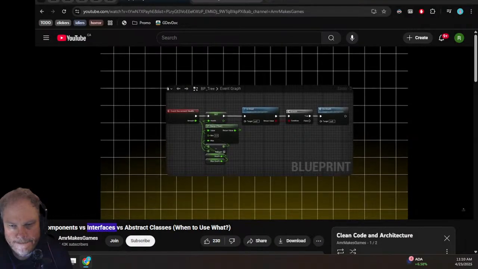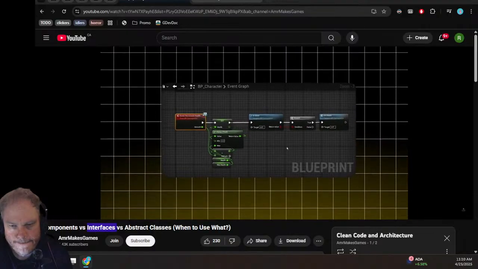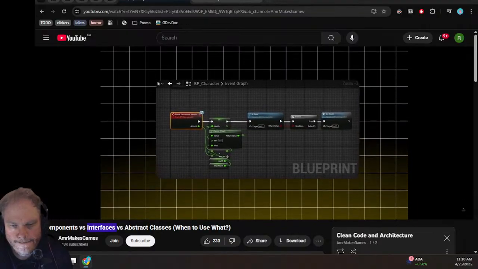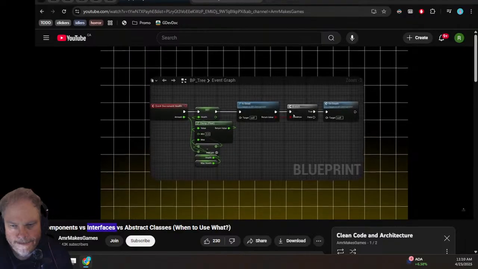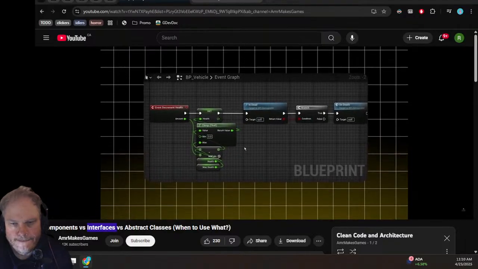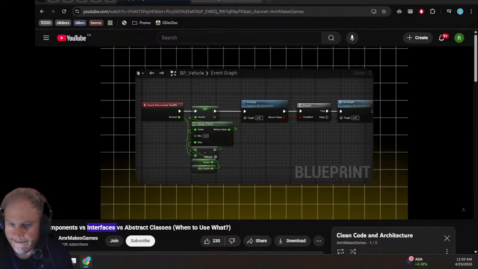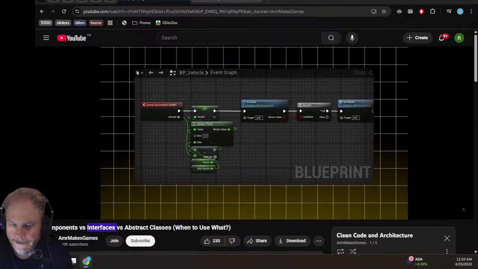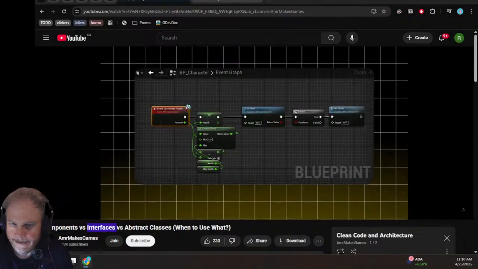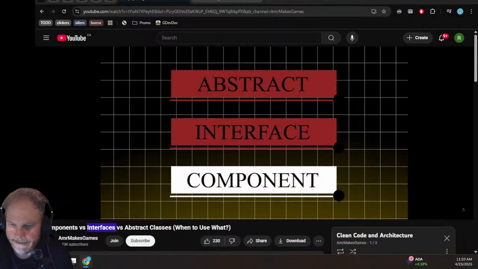Setting health and checking death is the same between the 3 classes. Later on, if we decided to have damageable walls or damageable doors to be opened, we would have to duplicate the same logic. And if that logic changes at any time, we would have to modify it in each of these classes, which is something we don't want to get into.